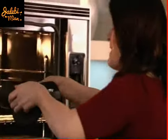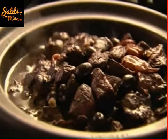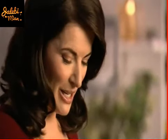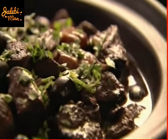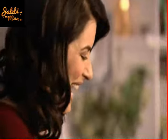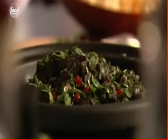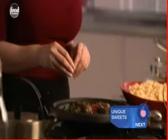And now, warm tagine out. There it is, still darkly glimmering. I want to cover that, but not obscure it, just highlight it with a leafy sprinkling of coriander. That is the herb for this. It's got exactly the right earthiness. And because this deserves to be bejeweled, and this is the express way, I don't get the seeds out of a pomegranate. I go to a supermarket and buy the seeds already in a tub. Gorgeous. And with the minimum of effort, a sumptuous supper is served.